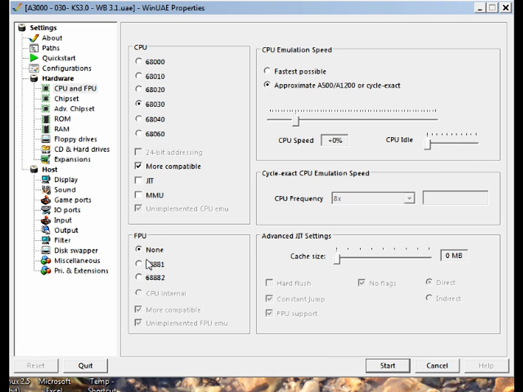We can also add an FPU, a floating point unit, which is a coprocessor. We can add that onto the 030, and the fastest is the 82 there. You can make that more compatible. And again, if you have Vista or a Lightwave package, something that requires CPU power, then certainly the JIT and the FPU is necessary. Otherwise, for most games, that won't make too much of a difference. In fact, most games don't like coprocessors and JIT, so it's best to turn that off. And so with the 030 there, you can actually set that fast as possible and again max out those frequency settings.